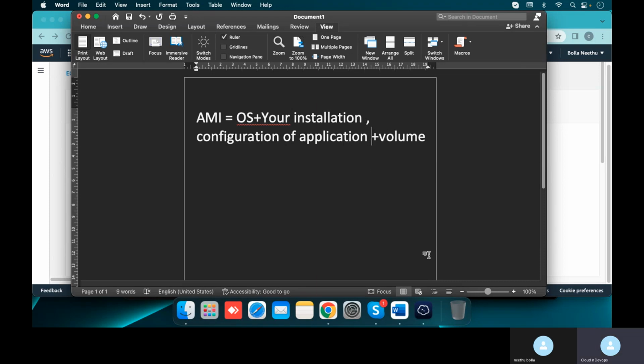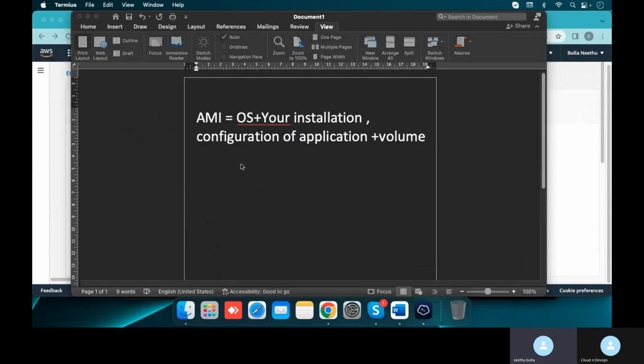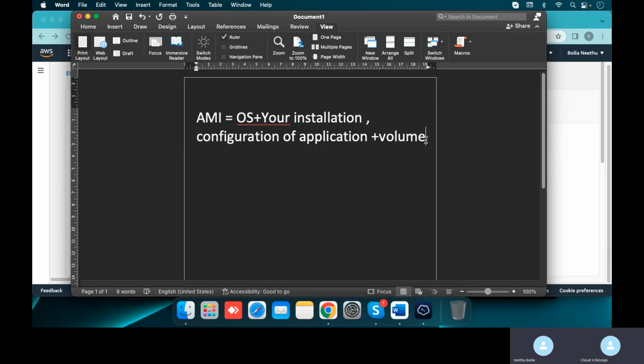Suppose we have 100 applications running on that, and we can create an image of that. We can customize our AMI. One AMI is provided by default by AWS.